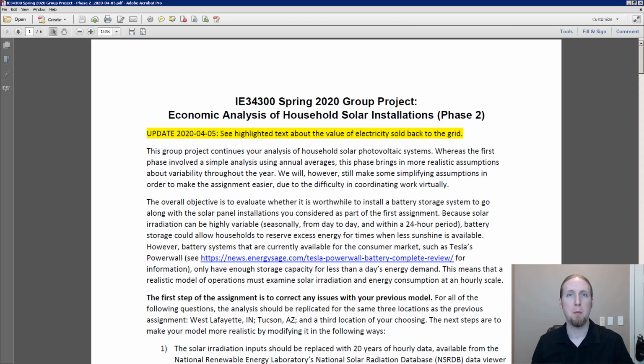The most common mistake was probably in how groups dealt with the tax credit. Most groups recognize that it's a 26% tax credit, but the issue is that it doesn't get applied immediately as a discount on the initial investment. The way that it works is that you pay your taxes for 2020 in 2021, and that's when you get the credit.